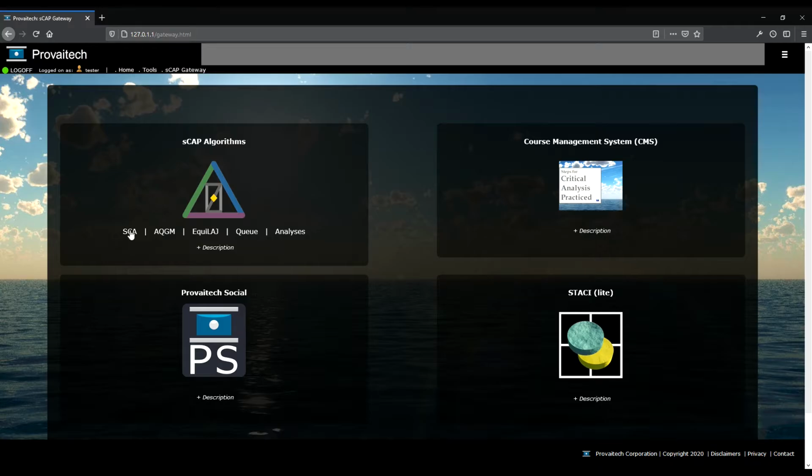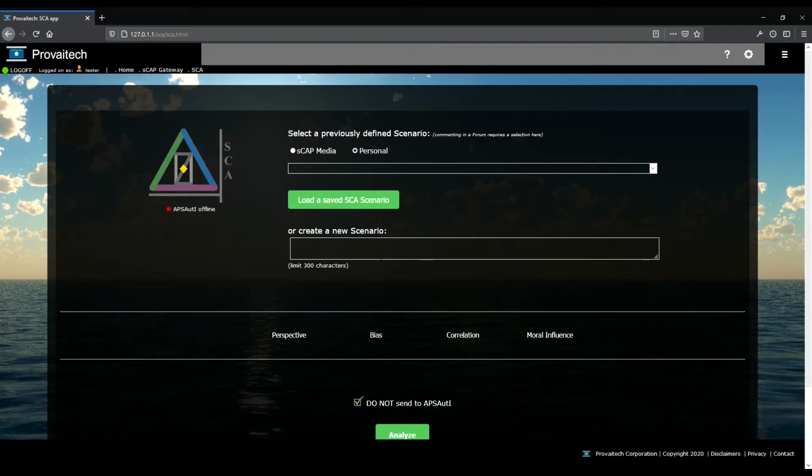Okay, so looking at this, we'll move into the sCA, and the first thing you see is the area up top where it actually talks about the scenario. So again, these algorithms are not designed to tell you what to do. It's not their purpose. Nothing really should inform or control you or your thoughts. Really, what these algorithms are designed to do is to simply get you to think and to capture what your thoughts are and fill out the context behind why you might be thinking some of the things that you think.